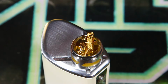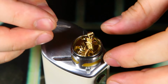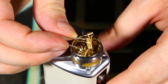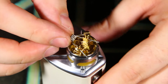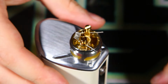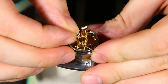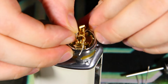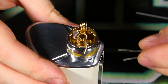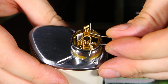So we're gonna bring it in real quick, and this should be a very simple build because it is a 2-post. I got my screws all ready to go. Just slip a coil in, get it as close to the deck, or as close to the screws as possible. Sometimes if I get it right where I want it, I'll bend the legs out like that so I don't mess it up when I install my second coil. And then the second coil should just slip right in there as well.